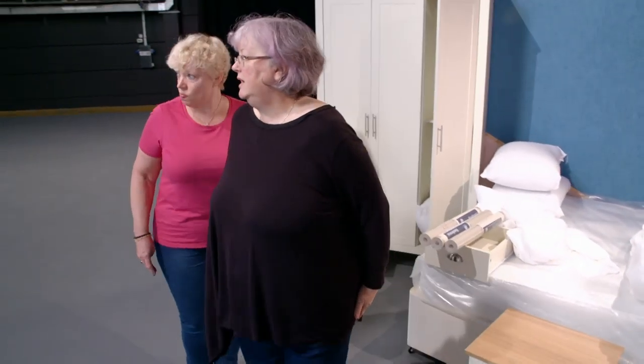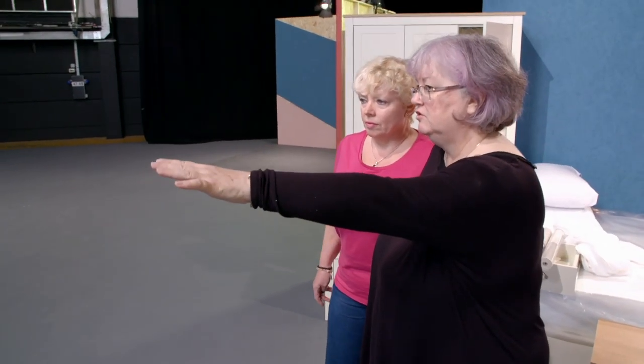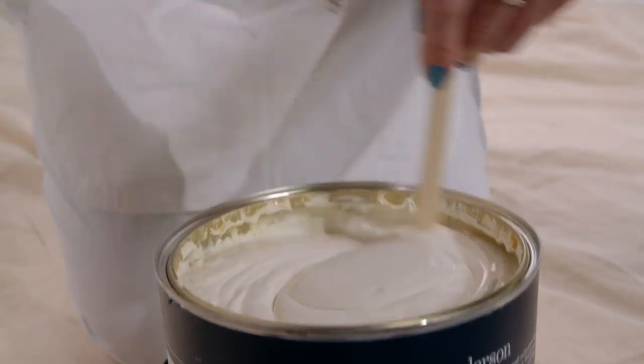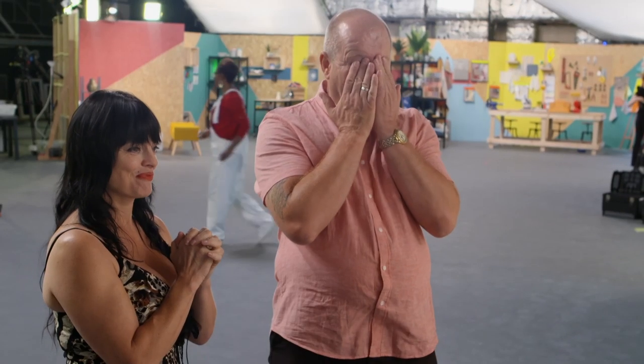They just need to decide which one's the feature wall. Mandy and Jacqueline's room will feature cream walls and a bold striped wallpaper, with storage added along with patterned cushions and curtains. The colour looks the same as yesterday — it's basically Magnolia again. If there could be the exact opposite of what Carl wanted, they've nailed it. There are two colours Carl hates: cream and beige — and they've got both of them.